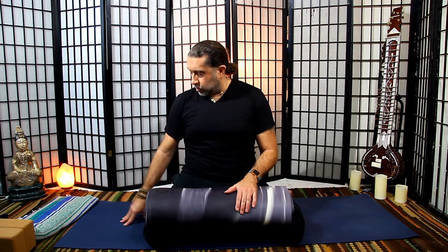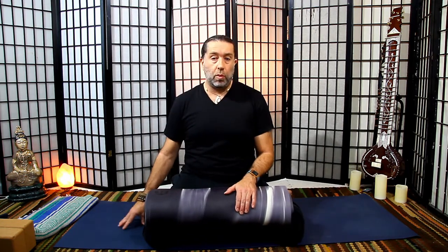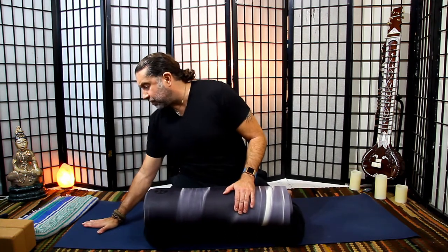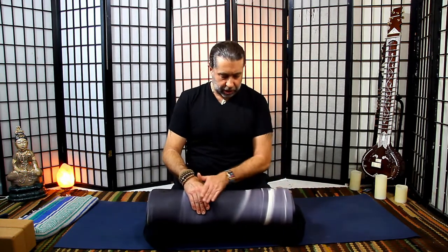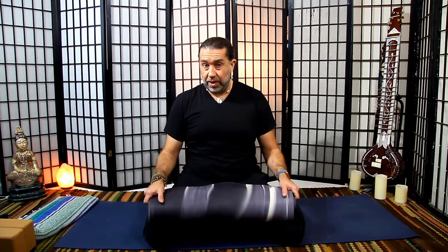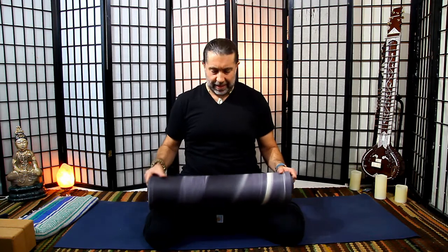The construction difference between the Jade and the Lululemon here: this Jade has what you would maybe refer to as an open pore construction on the top. You can see that there's more of a grain to the top of this. This is tight closed cells. It looks solid, where this one looks a little bit more sandpaperish. This one doesn't. It just looks smooth. But again, it's very grippy. The problem that I found with that is dirt builds up on it kind of like static. Where this one is easier to clean off by scrubbing, this is not.